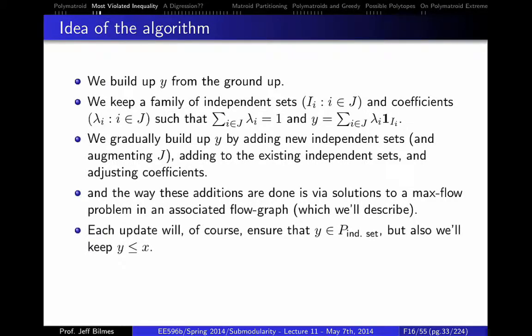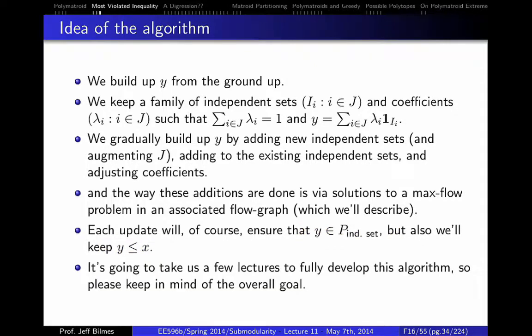And each update will ensure that after we do the coefficient adjustment, we'll make sure that we stay within the independent polytope, and we'll also keep this true, namely the subvector property. And so like I said, it's going to take us a few lectures. That's an insurance policy to use "few" as opposed to saying one lecture. So let's just keep it at few. But this is our goal for the next lecture or two.